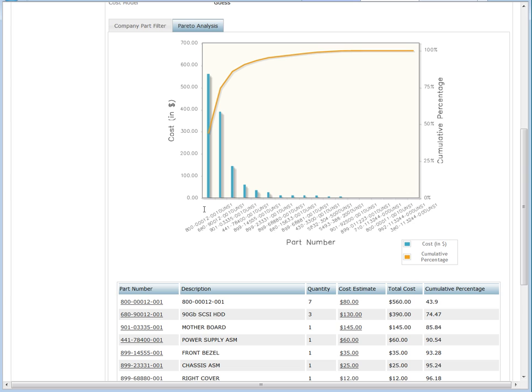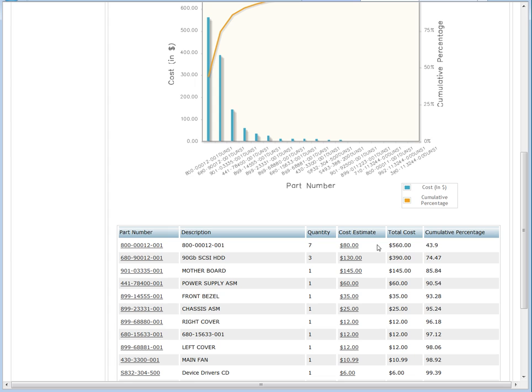So again, not only telling you whether you pass, fail, I gave you some risk associated with the estimate with the pie chart. Now I'm telling you where's the best driver or the best place to act against the cost. So again, 85% of the cost in the first 3 parts. So I can drill down and see that $560 and $380 are in the first 2 parts. So 75% of my costs is in those first 2 parts. And I could drill further into the details.